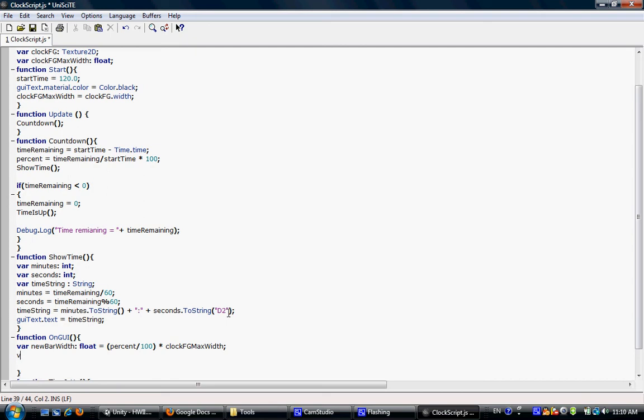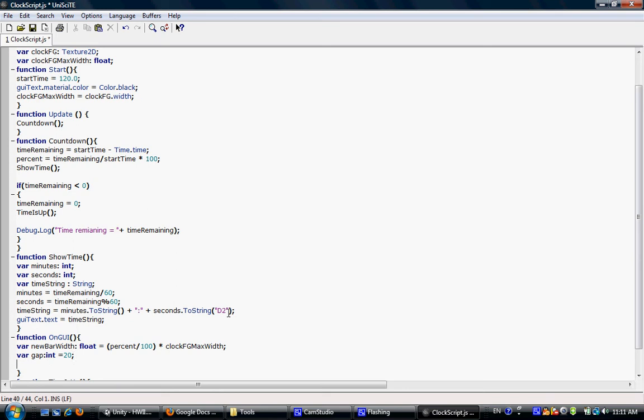And also we need to create a gap. We will explain the purpose of it later on. Actually, it's a spacing variable to help us position the clock to make the interface nicer.